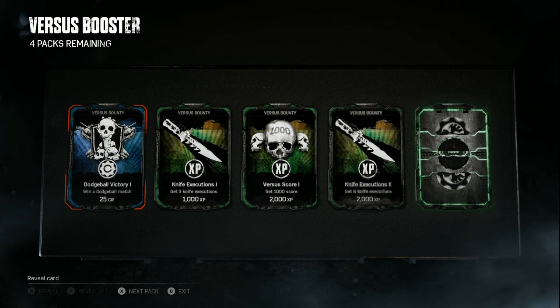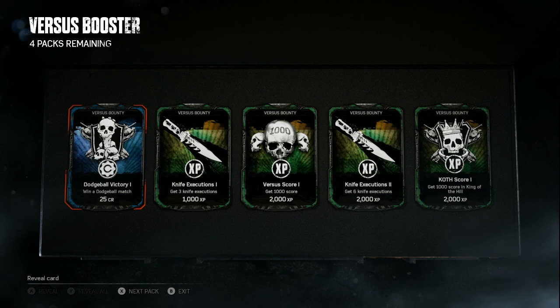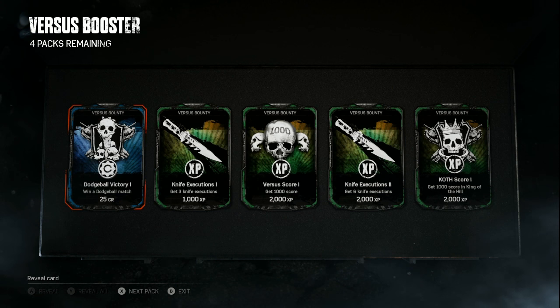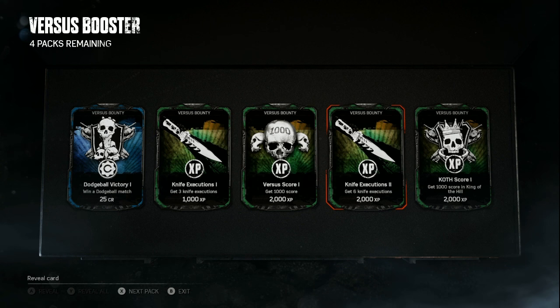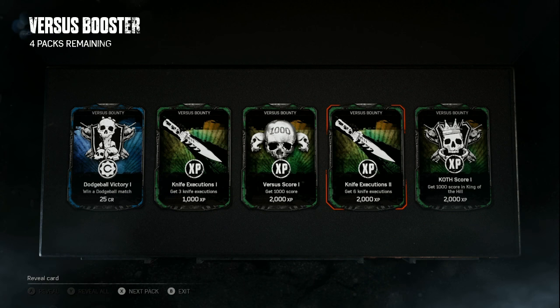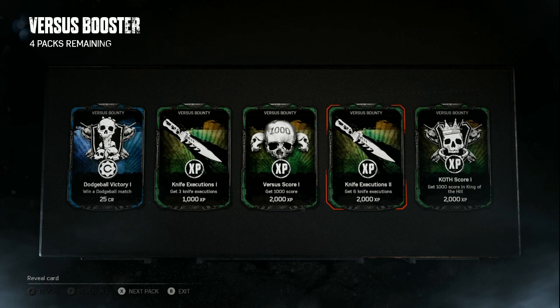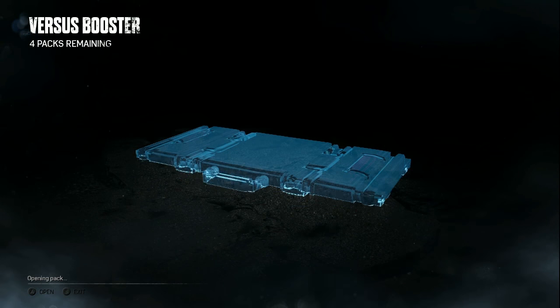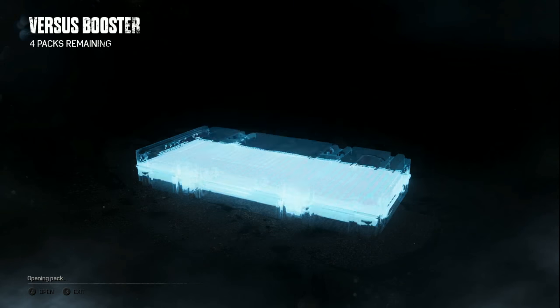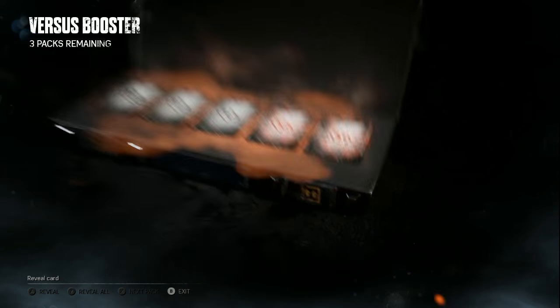Uh-oh. 25 credits for winning a dodgeball match, not bad. 3 knife executions, 1,000 XP, 1,000 score. 6 knife executions, so we got 2 of those now. And that's another thing, you can get multiple cards and just keep doing them after you've completed the first one if you want, if you're good at whatever it is. So say you're good at getting 6 knife executions, you can just be racking up XP if you get multiple cards. And 1,000 score in King of the Hill, very good! I'm excited to get to these other ones though, not gonna lie.